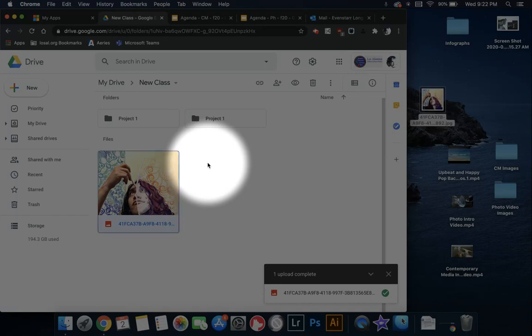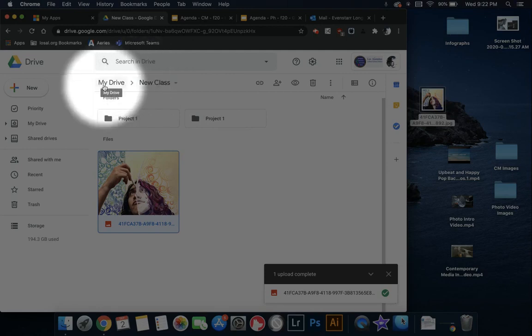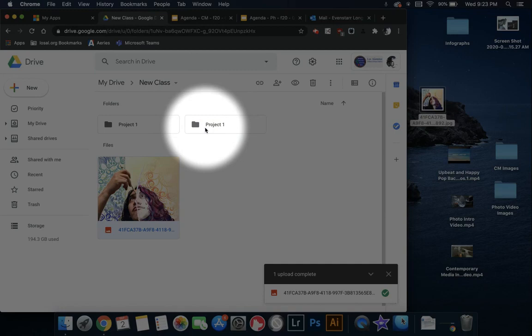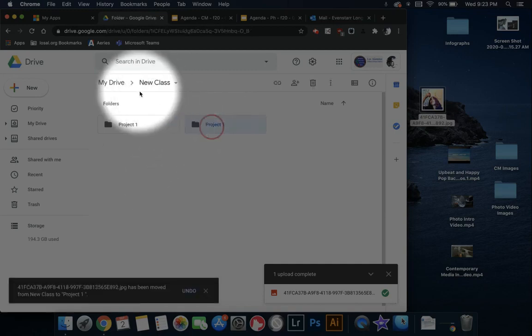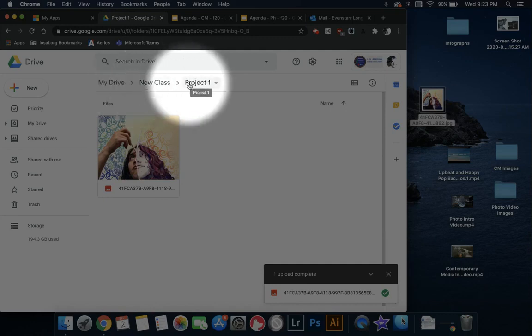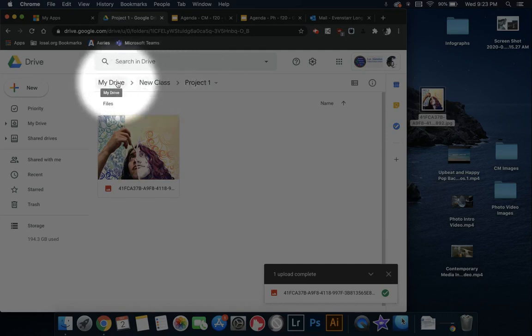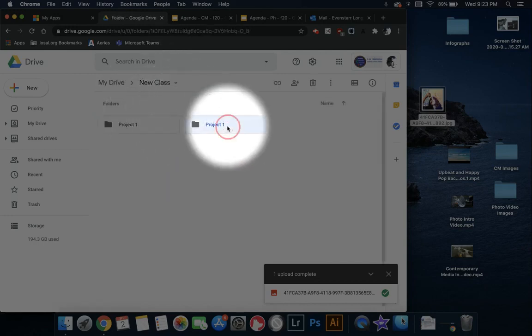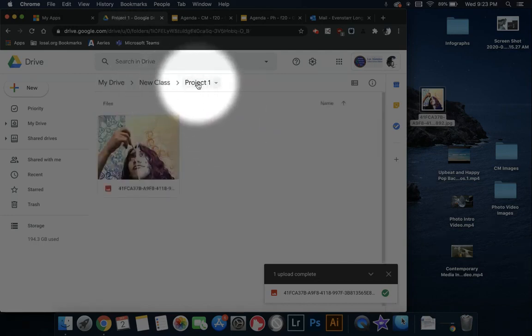The last tip that I'm going to show you is up at the very top. You can see that we're in the new classes. And I'm going to click into project 1. I'm going to put my assignment in there, or the second version of my project 1. And you can see that that's added to it. So we're in project 1, which is inside the new class folder, which is inside the My Drive folder. So if you ever need to navigate backwards very quickly, you can click on that and it will take you back to a page. Or if I click there, you can see I'm back in the project 1s.